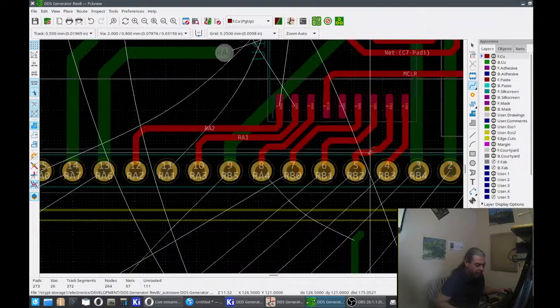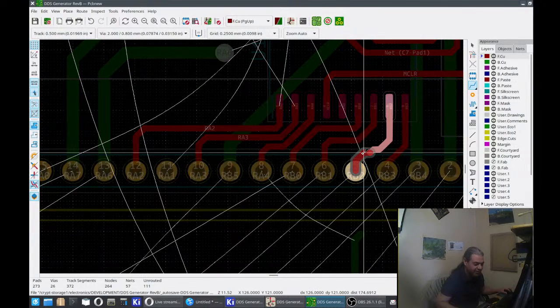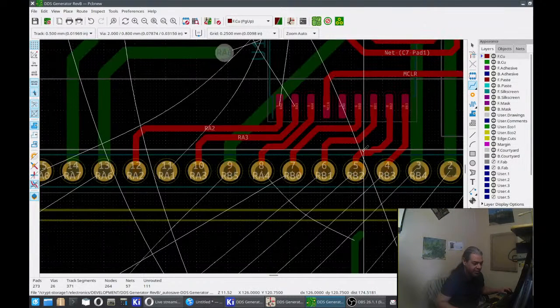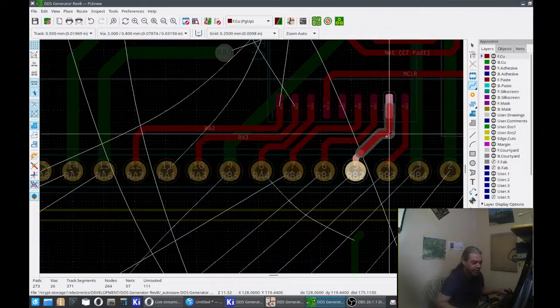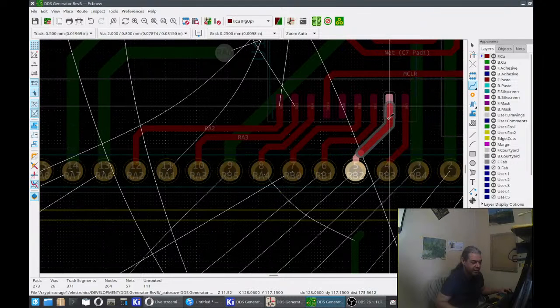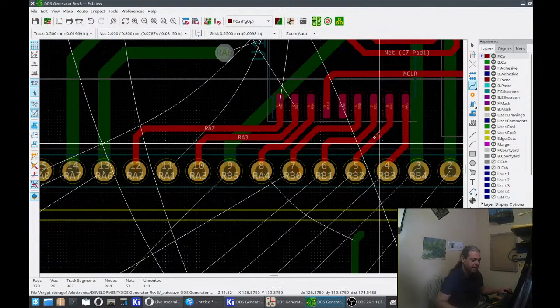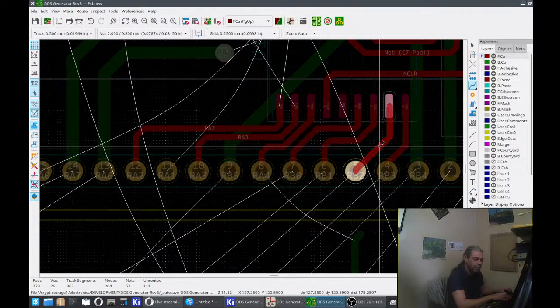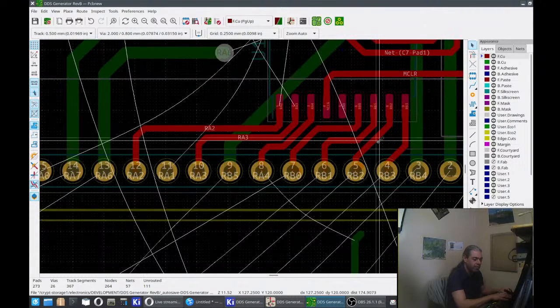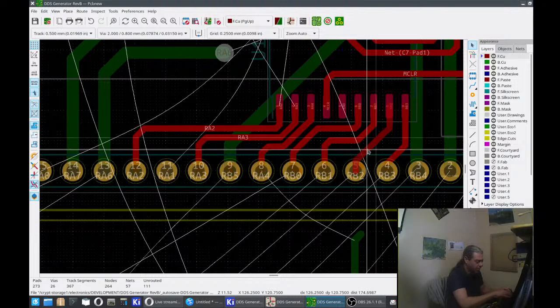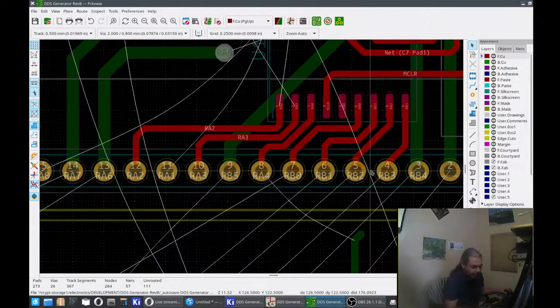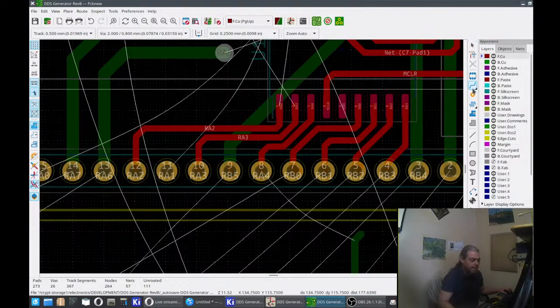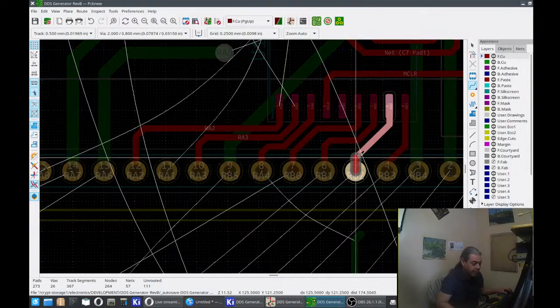I mean, these traces would work. I'm just being real anal about it. Maybe too anal.